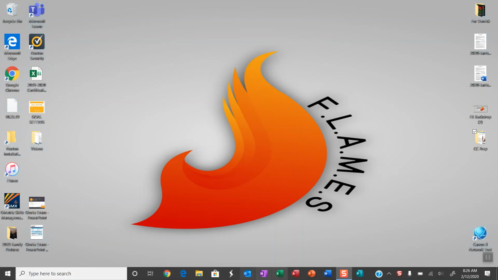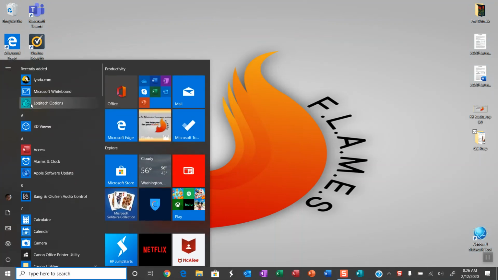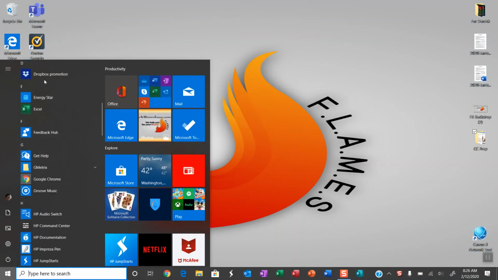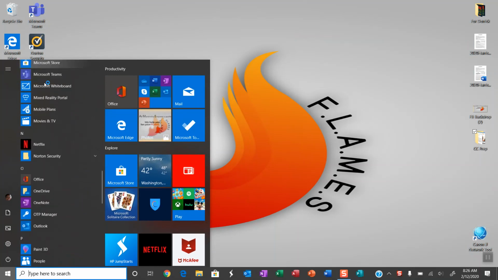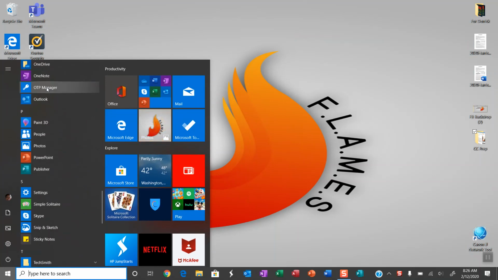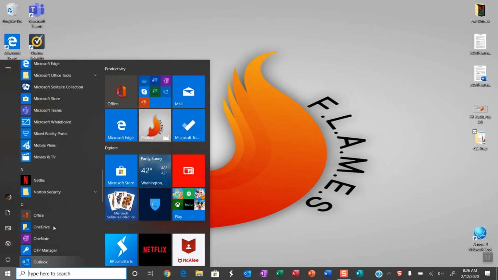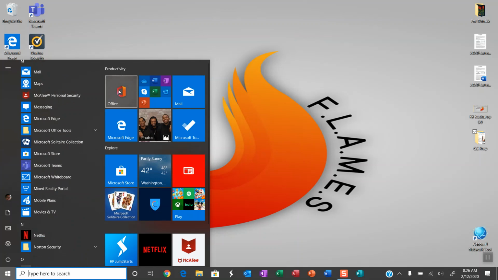I have the taskbar. If I click the Start menu, I get access to all the menu items, or all the programs on my computer that show up as a menu item. These are quick tiles for my favorite applications. These are modifiable.